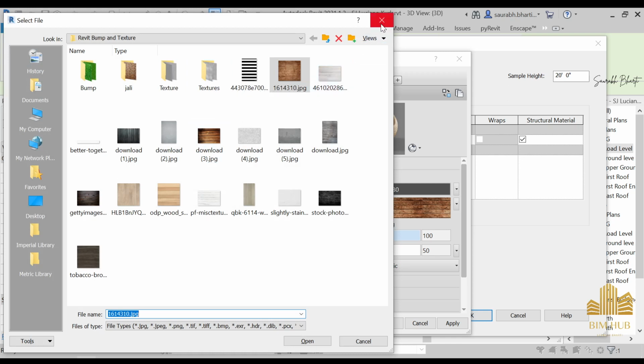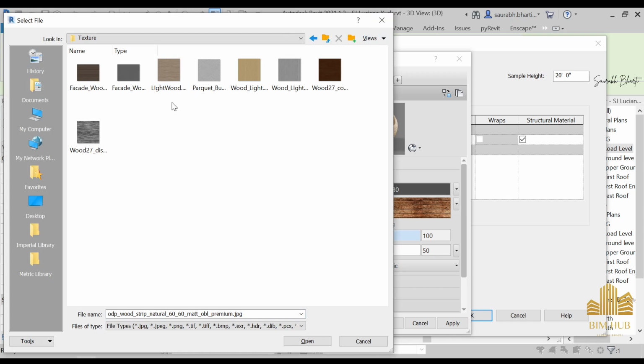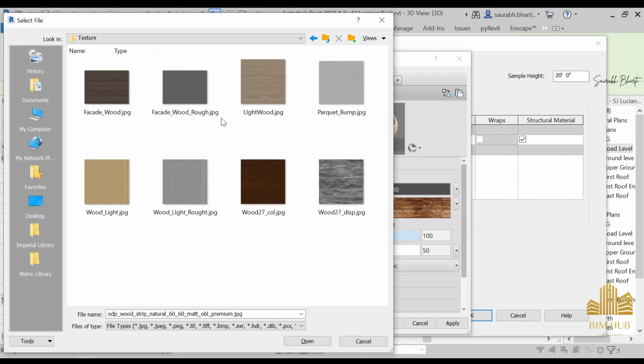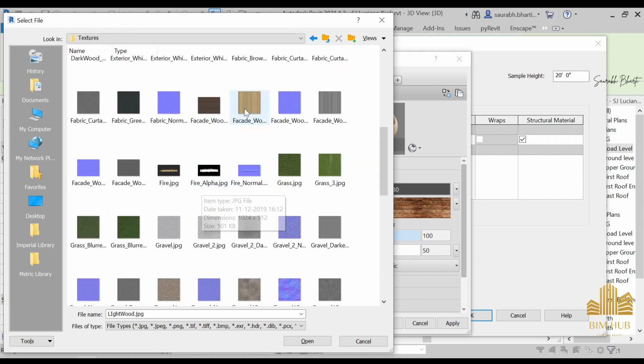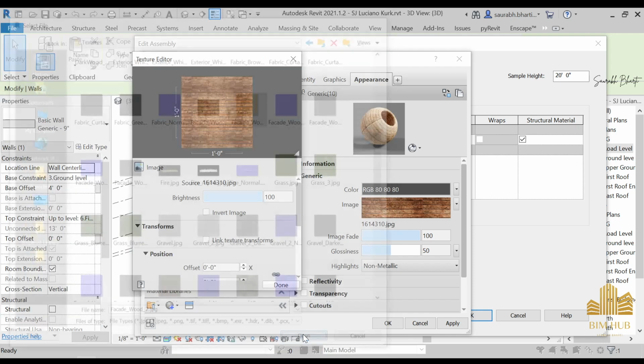And what type of wood do I want? Let me see if I have something. So not this also. Let me see these textures. Okay, this is the one I need. So I will upload this wood pattern in the description.